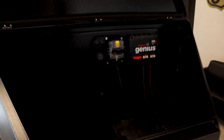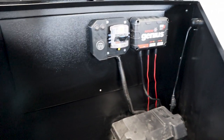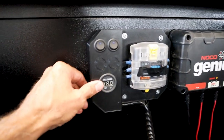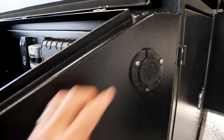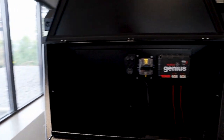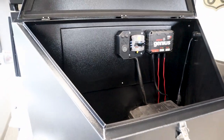Inside the tongue box, you can see you've got a place for one battery easily, a second, third, even a fourth battery. You could put several batteries in there if you wanted to. If you're charging on a solar system, you can add a charge controller as well. You can monitor your voltage and monitor where everything is running. You also have your shore power connect over here, so if you're at a campground or at home with electricity, you can certainly charge up on shore power and run everything that way. Huge tongue box, lots of storage space - you could really get creative.